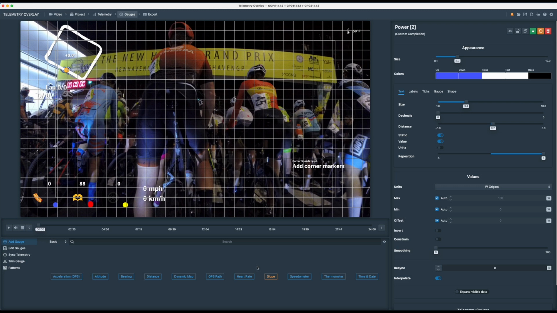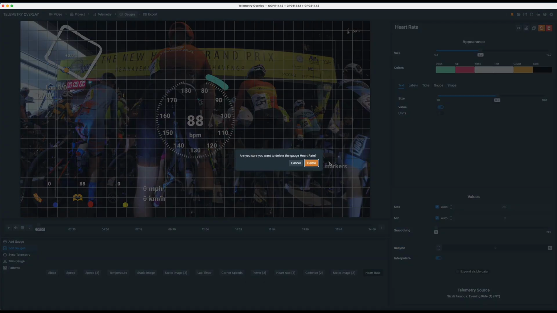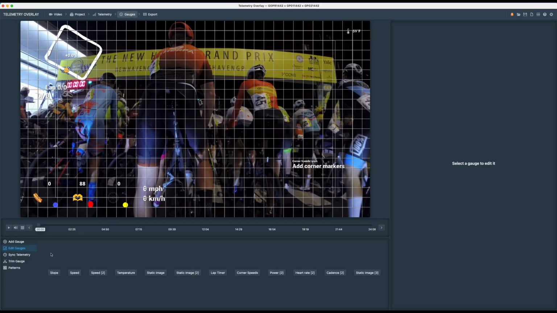I don't like some of the pre-canned ones, like this one we have here for heart rate. I don't think they look very clean for what I want to do with the video, but to each their own. So we're going to select this and delete it. I'd much rather have the bars and graphs because I think it makes a more visually appealing and self-explanatory sort of data visualization.